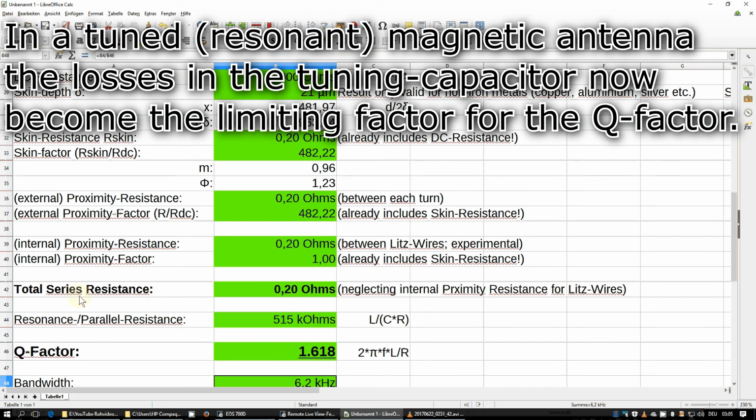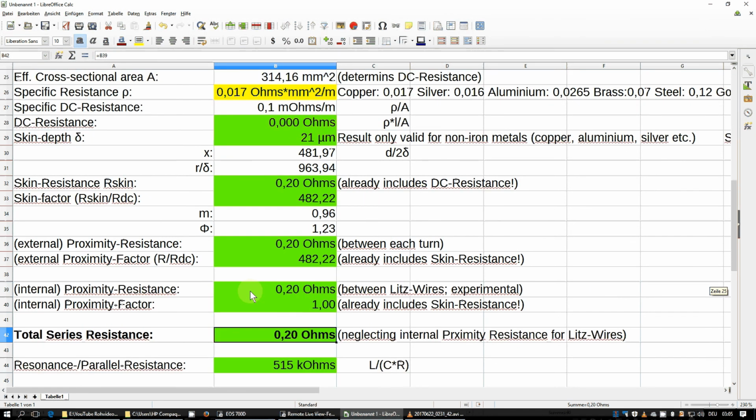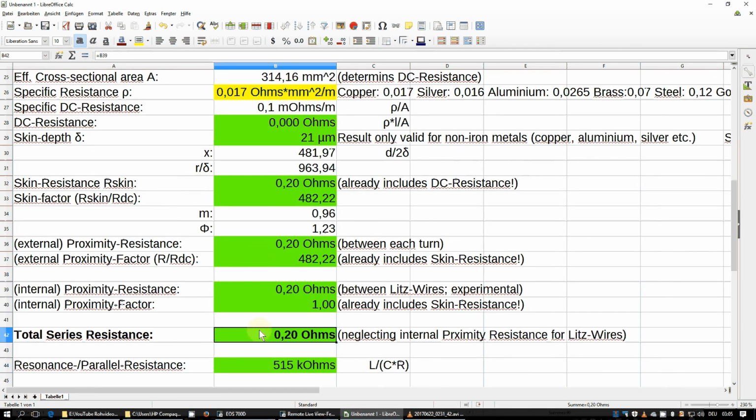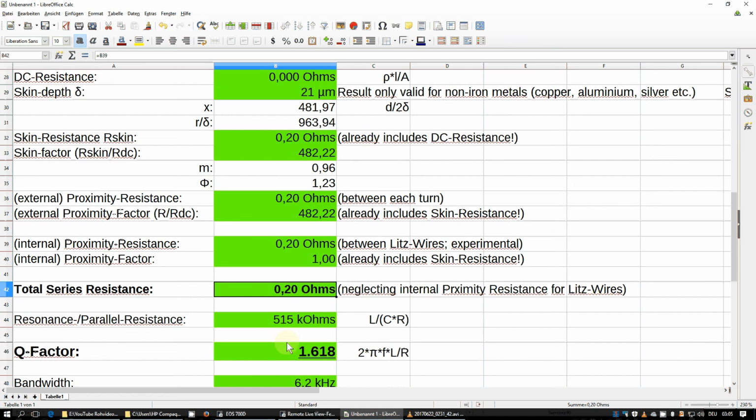Because you can see here, this is the total series resistance, and if you have any contact resistance additional or in series to your loop made out of thick copper tubing, then this again would lower your Q factor.